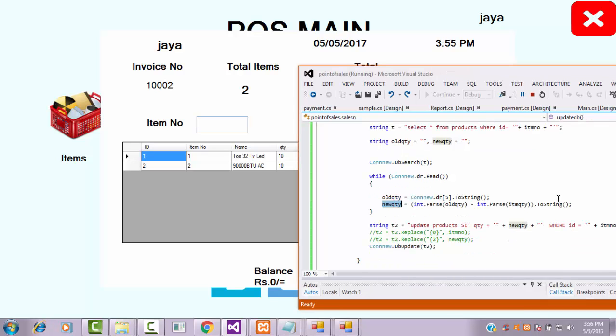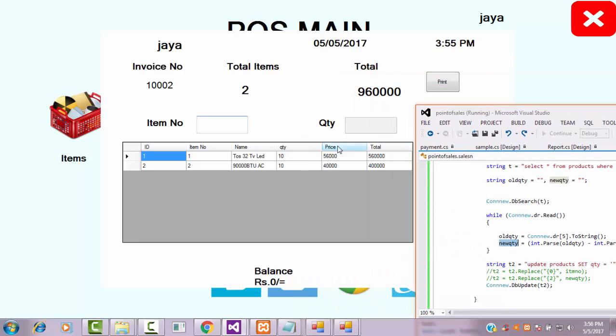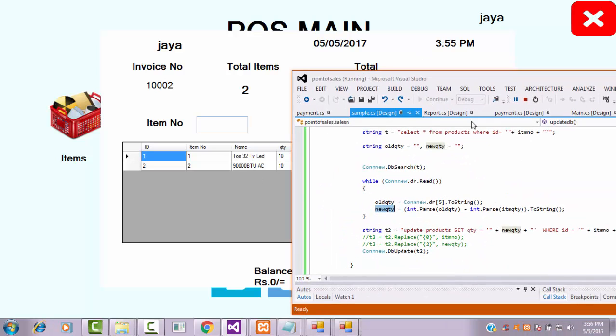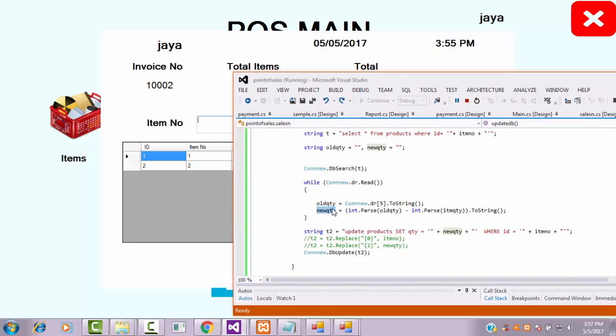After you calculate something, the same thing comes and is stored here. You change something else, and after that it calculates and puts it into the variable new quantity.